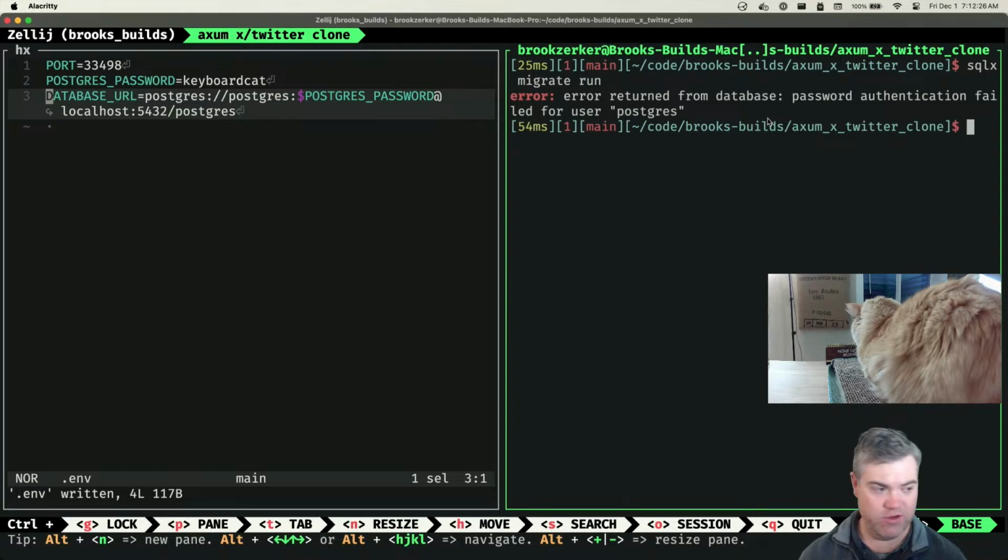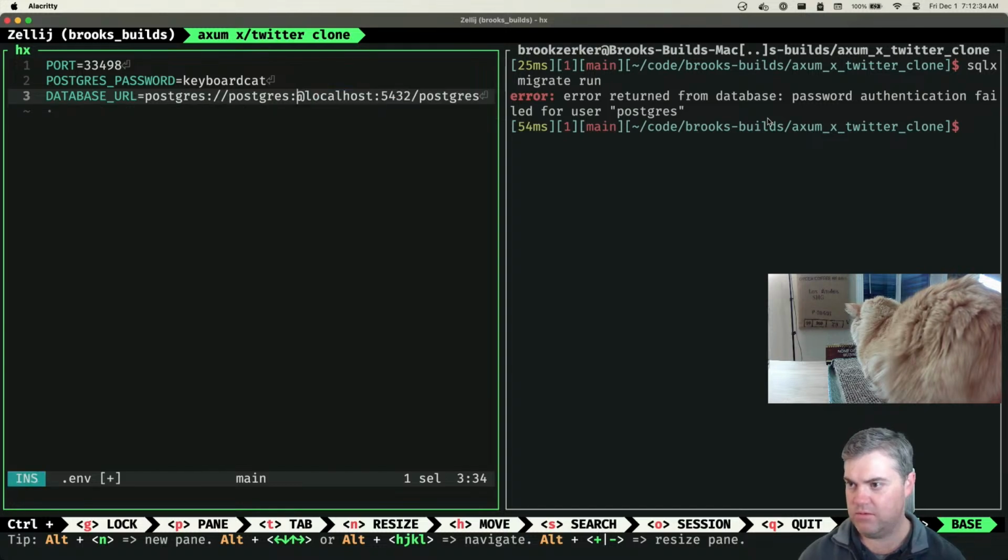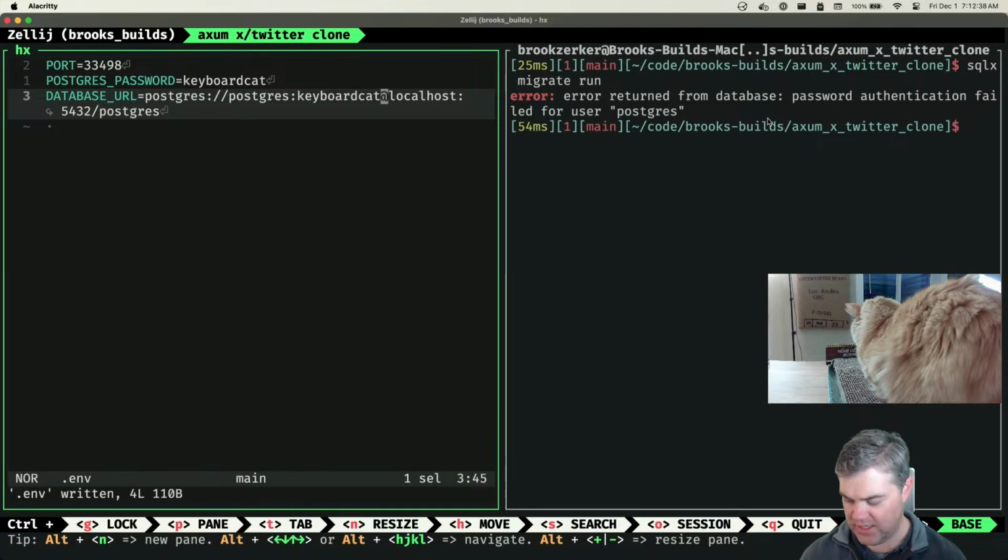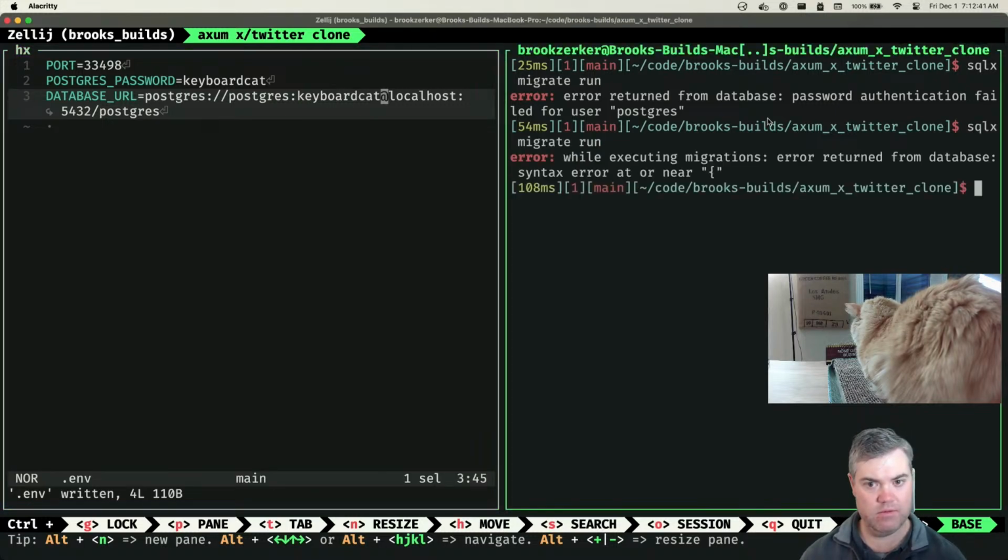Password authentication failed for user Postgres. That's probably not the way to do it. I probably have to do that. Okay, we're getting a little bit closer.